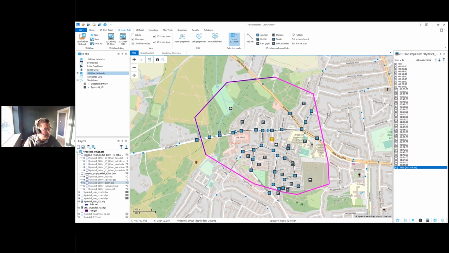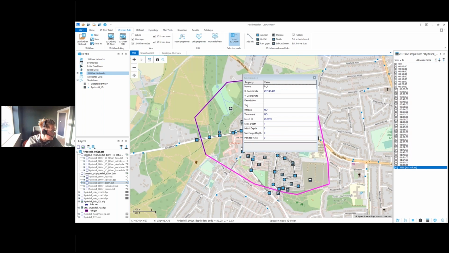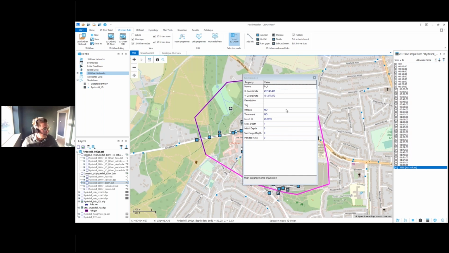We can do some quick inspections of the network. So starting with the nodes, we can just double click on them. If I want to have a look at that node there, I'll just make this a bit bigger. There's not a load of fields to populate in terms of junctions. We can see we've got a node name, some coordinates that are automatically populated. You can apply inflows directly to your network. We haven't done that in this case because we've got the subcatchments. And we also define the invert elevation.